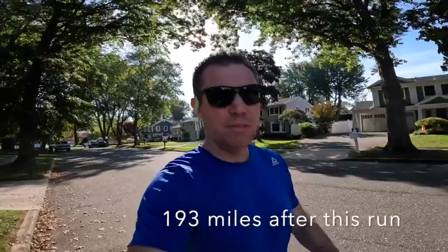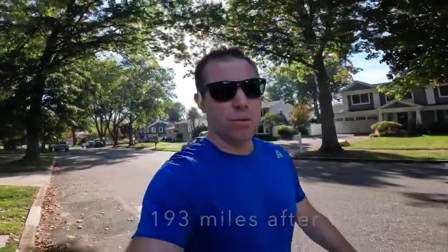The thing that's interesting is the Rebel is kind of more of a tempo shoe. The Rebel is a lighter weight shoe, a lower stack shoe. With this run today, I'll probably get it up close to 200 miles that I put on this shoe. I found it to be very versatile. Probably one of the most versatile shoes I have. That and the Saucony Endorphin Speed are probably two of the most versatile shoes that are capable of handling all different paces, all different types of runs.